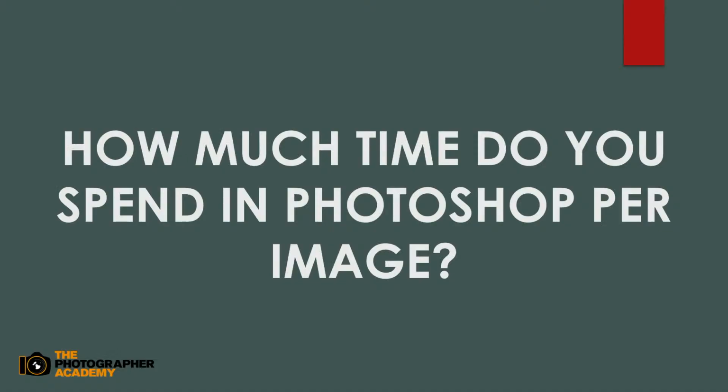How much time do you spend in Photoshop per image? Probably in Photoshop, creatively, for a client, no more than a minute or two. If I'm working on an image specifically for me, creative development or whatever it is, it could be anything from 3 minutes to 25 minutes, an hour, an hour and a half, it really depends. But for a client shoot, probably around about a minute.